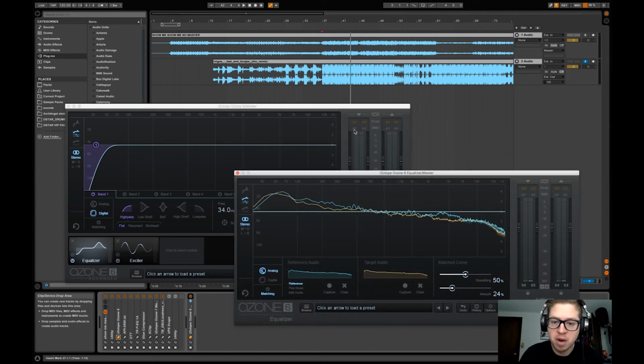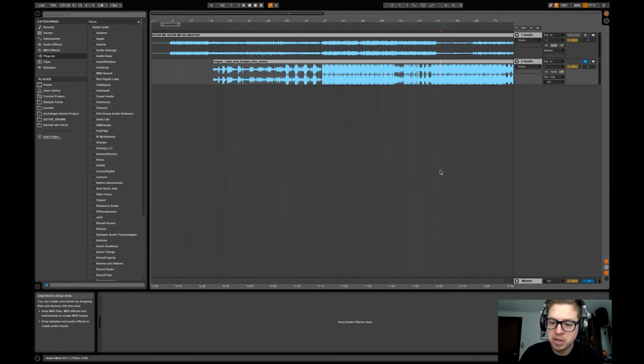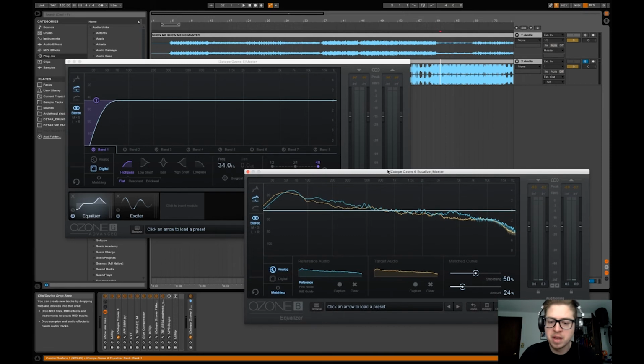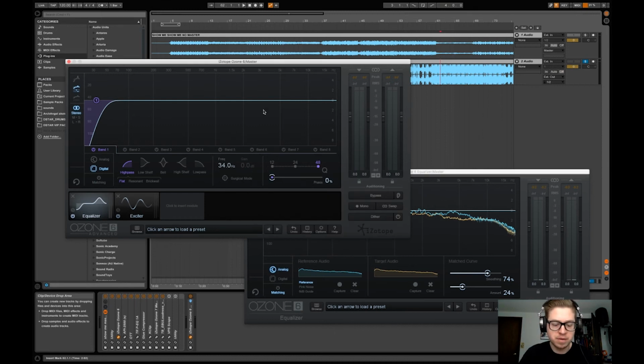And here we are. And I know that Ozone has a matching feature, but I like to make the decisions myself. I don't really want an algorithm to do it, because I also want to hear what it sounds like, as opposed to just hitting it with this where it's just all these crazy shapes. And I know you can smooth it, and maybe this will work for some of you guys, but it does give you a broad picture of what the difference is. And I think a huge difference right here at the clap. So let's hear it. I'm going to play it.